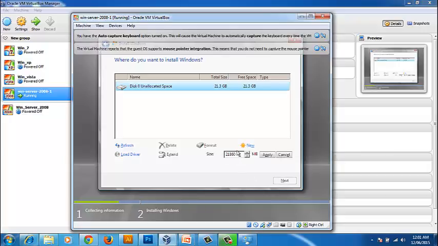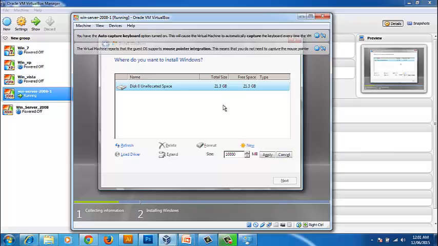Here you will see the total size of your unallocated space. I will give it 10 gigs on each partition.